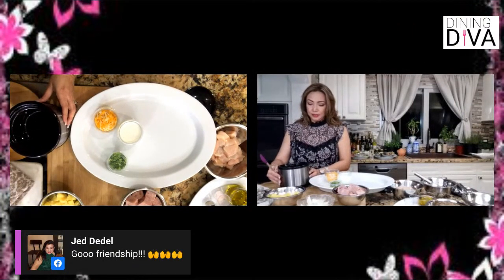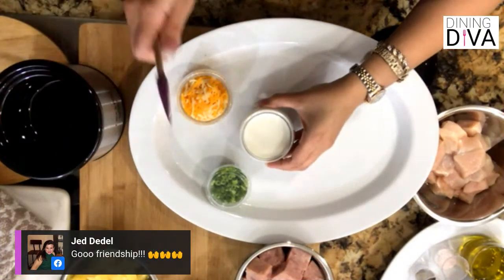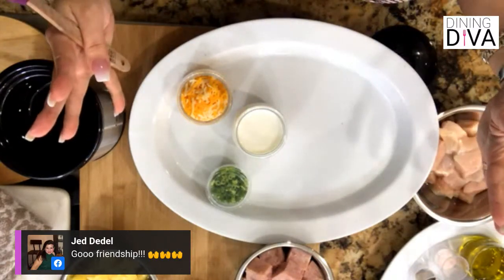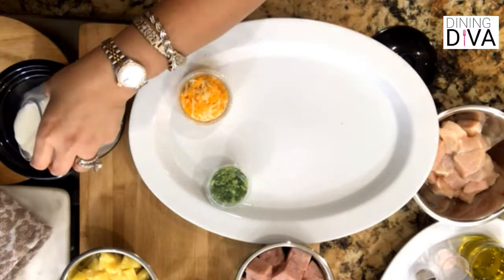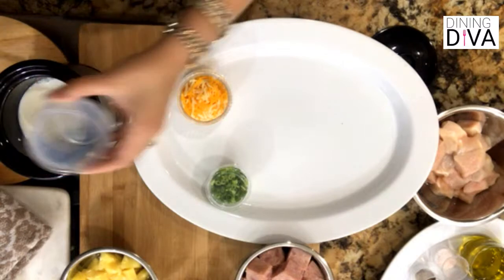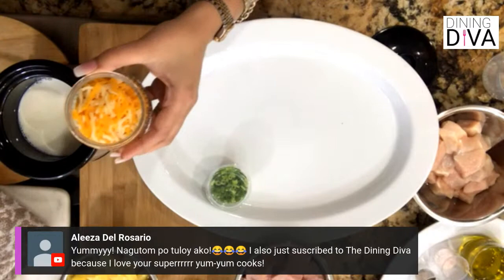All right. So I'm just going to pour the ingredients and then let the cheese melt. What I have here is about 1/2 cup of milk, guys. And then I am going to incorporate 1/2 cup of our mixed cheeses.